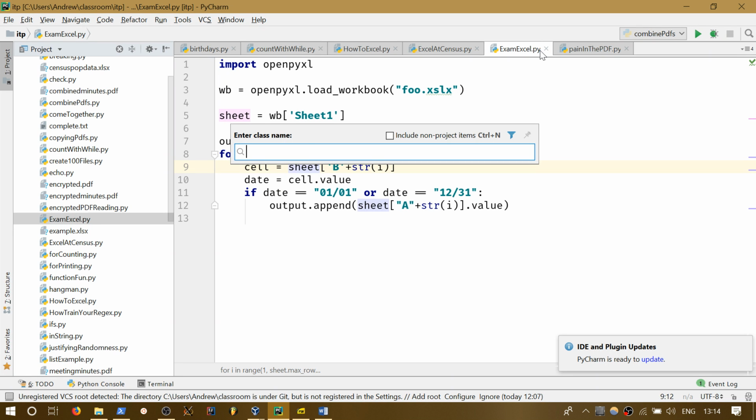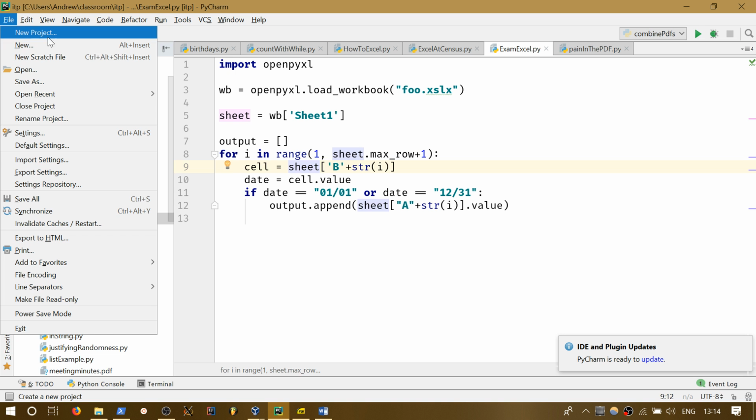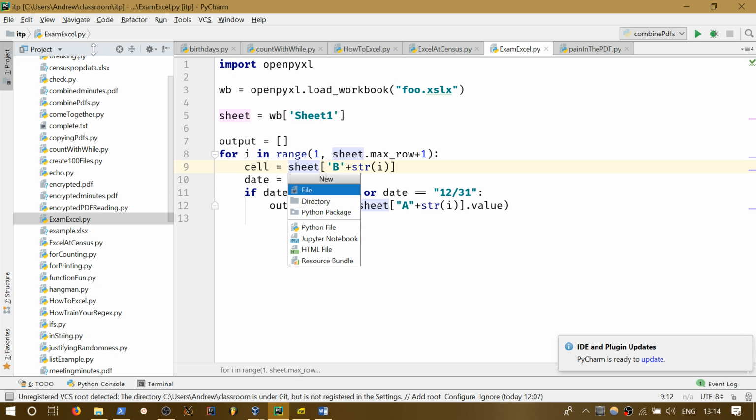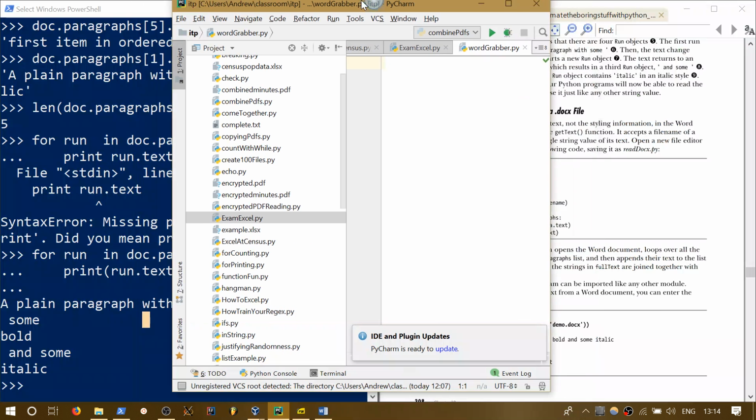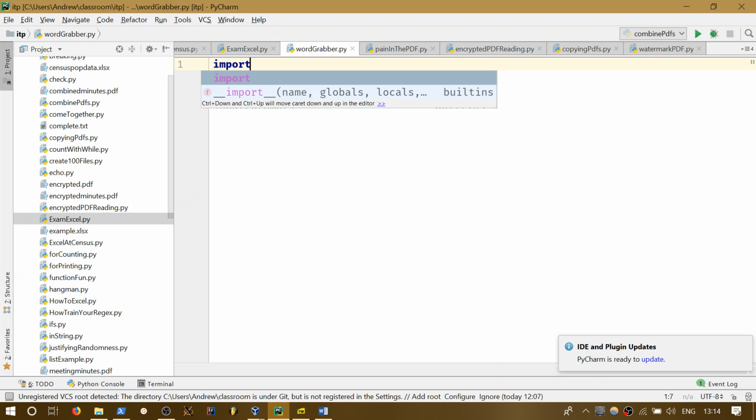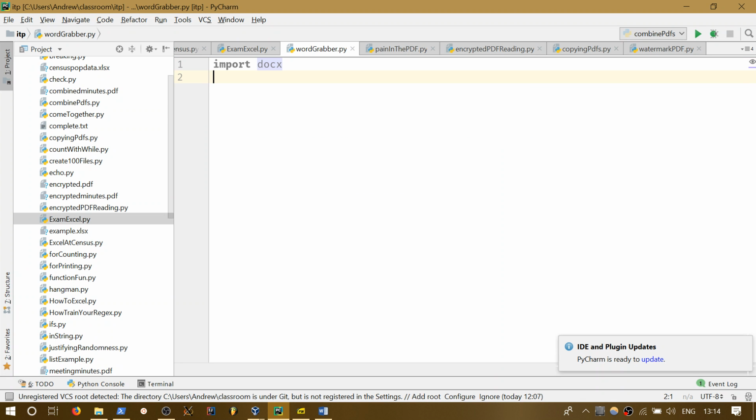Let's go ahead and write a Python script that will do that. New Python file, word grabber. Import docx, and let's give it a file name.